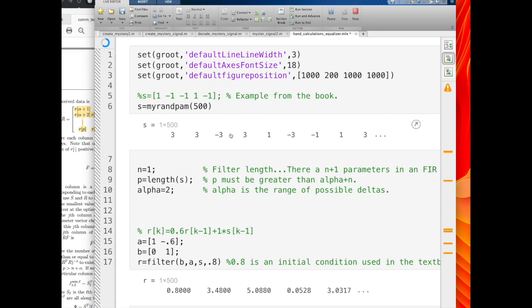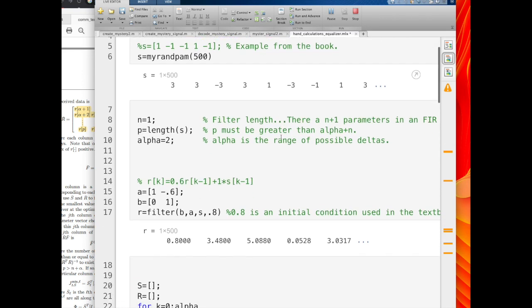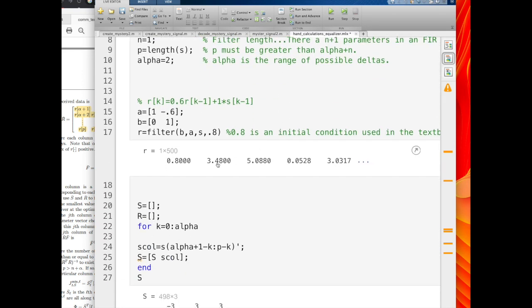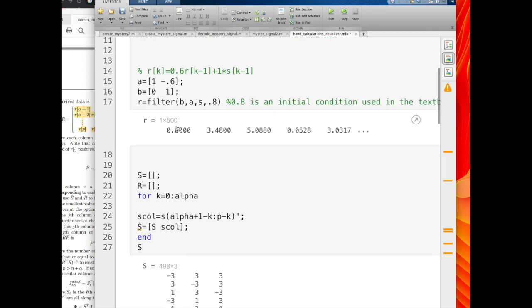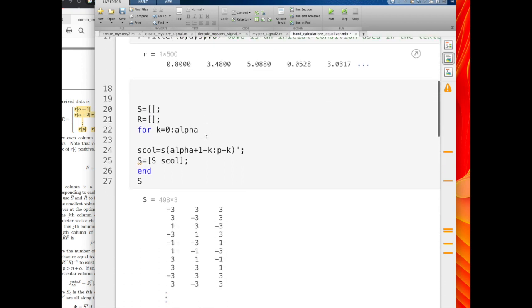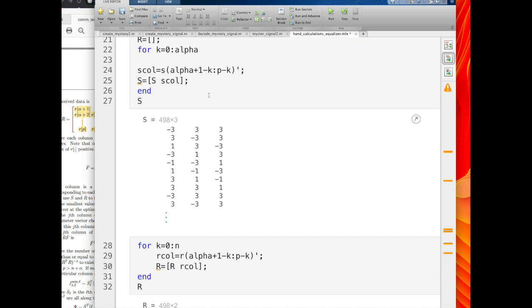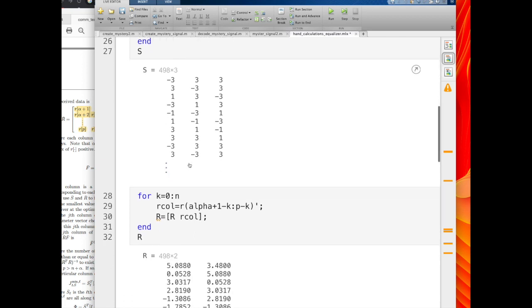And I get this symbol sequence, 500 symbols, lots of symbols here. I still have a received vector. The values are different because the symbols are different. Instead of binary, it's now 4 symbols. But you get the point. You have this received vector. I had the same formulation for generating the S matrix. It's just bigger now because I have a lot more symbols.